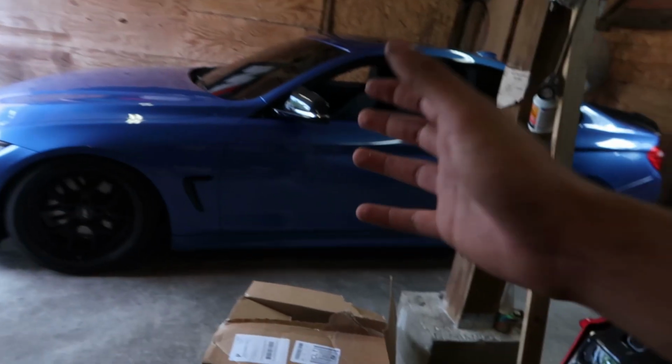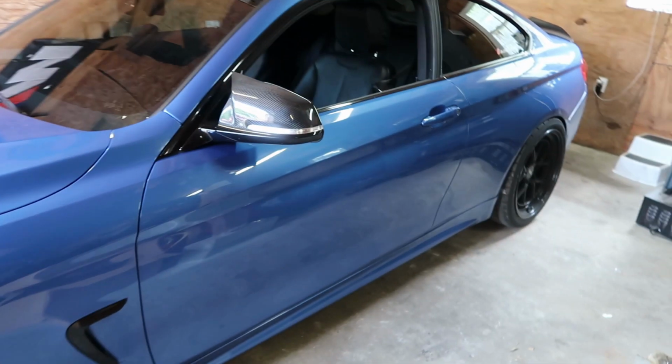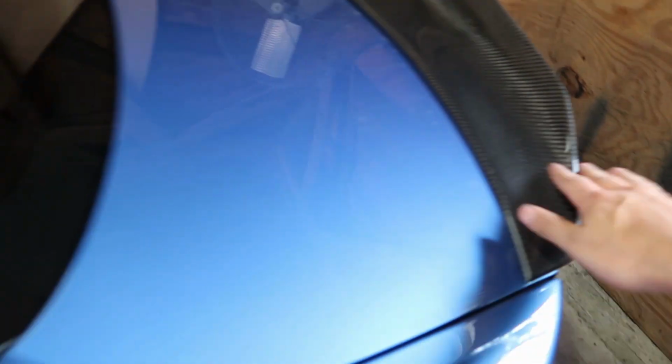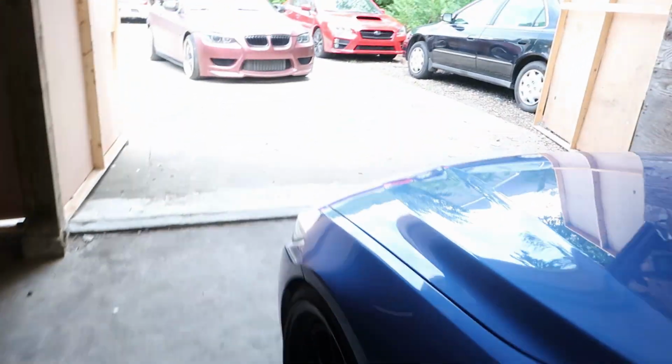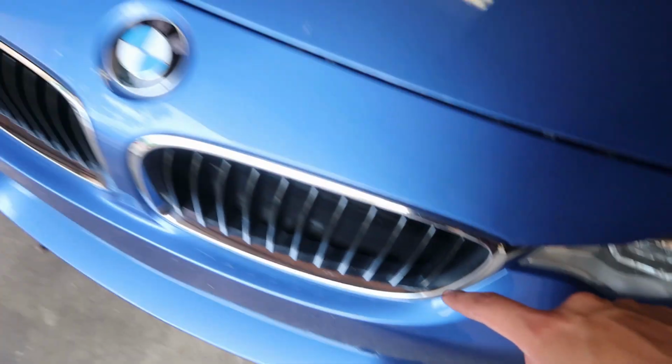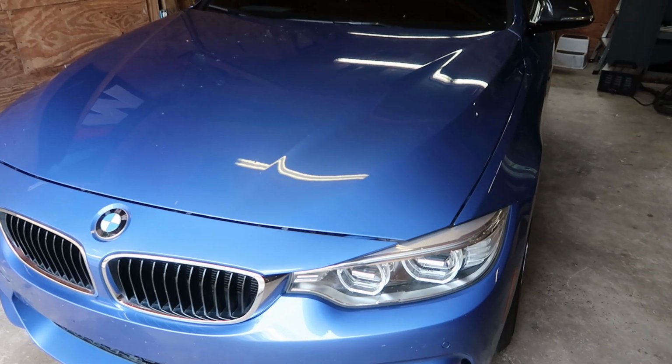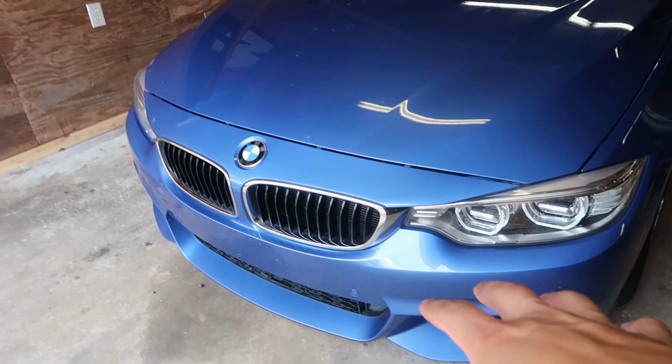I think I've explained to you guys maybe on Instagram. I did get carbon fiber mirror caps. I did get the carbon fiber wing, and these are real carbon. I also went ahead and ordered the carbon fiber grills, but those are on 4 weeks of back order. So I'm still waiting on those.